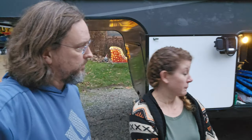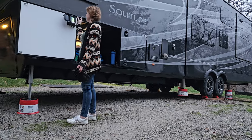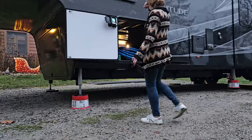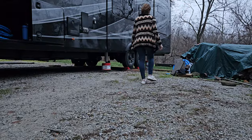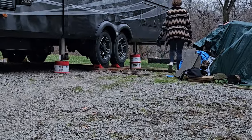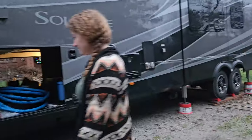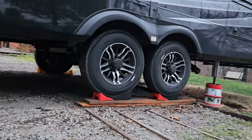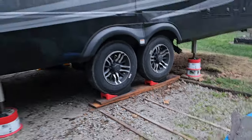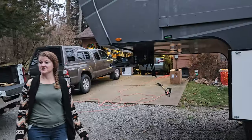It's so far off side to side here. So we're going to see if this levels out okay. Wish us luck. You ready? Yeah, go ahead. All right, that's a good start. All right, well, they're all on the ground anyway. Hopefully our tires don't come up off of the jack box. We got it. This rig doesn't beep, but we're level, all four wheels on the ground still. Success. Yes.